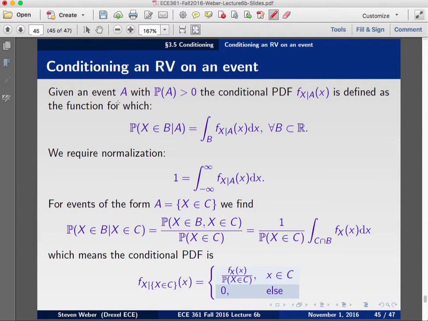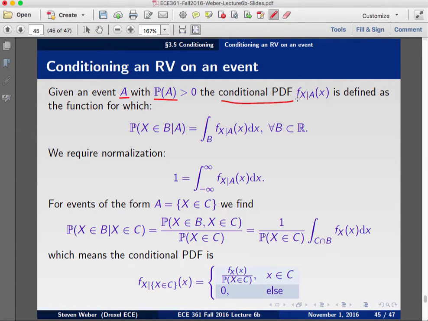All right, so we have an event A, and that event A has some positive probability of occurring. And then if I have a random variable x, and I tell you that A is true, then that's going to affect the distribution of x in general. If it doesn't, then we would say that x is independent of A, but in general we would think of x and A as being dependent. And if A is known to be true, then what applies is what's called the conditional probability density function of x given A.